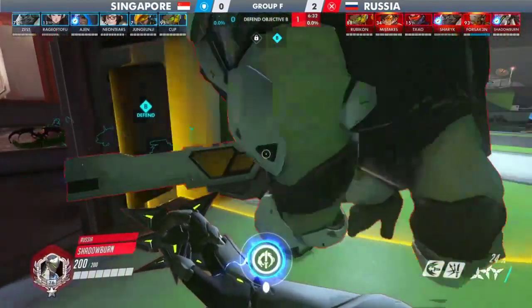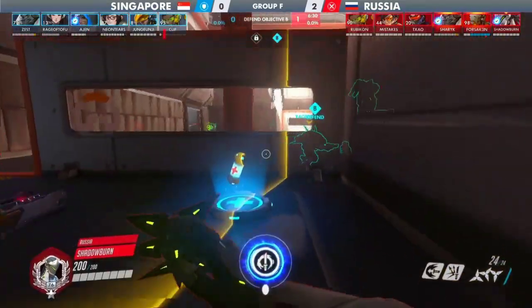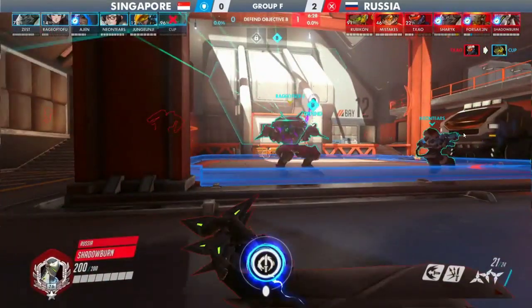Winston has an ultimate as well. Zenyatta on Transcendence doesn't quite have it yet, but he will. And we already have an early pick onto Cup. No more Lucio for Singapore, and that's pretty big. Oh no, he had a barrier. Shadowburn can kill everyone now.